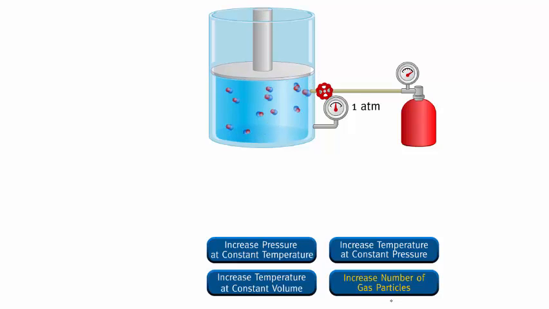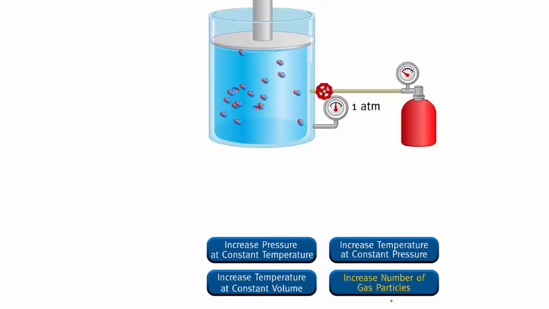Gas particles are entering the container. As the number of particles, or equivalently the moles of gas, increases, the volume that the gas occupies increases. In other words, volume is directly proportional to the number of moles of gas. We can write volume equals K times n, where n is the number of moles of gas and K is a proportionality constant. This relation is known as Avogadro's law, which states that at constant pressure and temperature, the volume of a gas is directly proportional to the number of moles of the gas. In this animation, the moles of gas particles is doubled, and correspondingly the volume occupied by the gas is doubled.